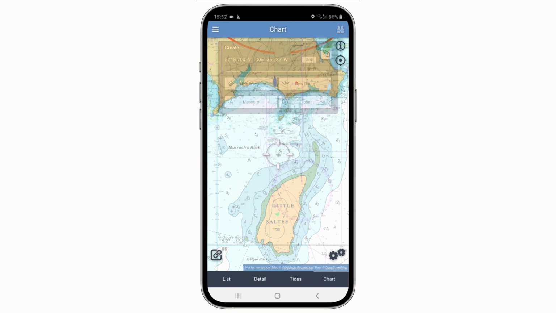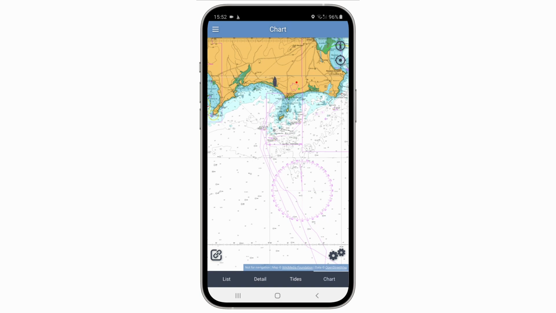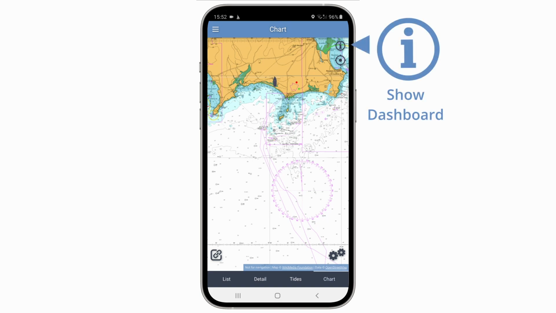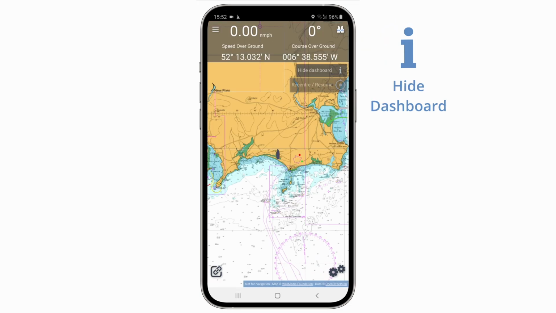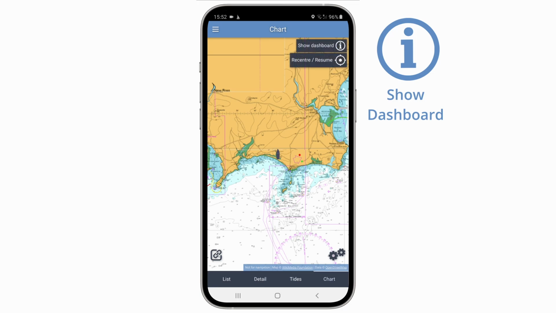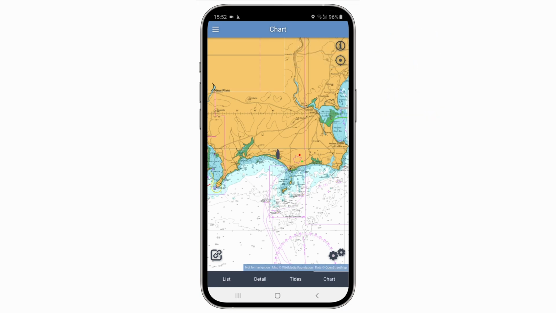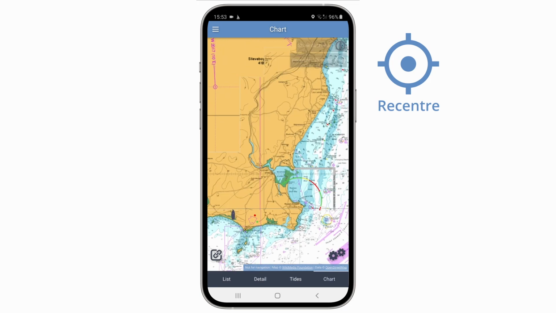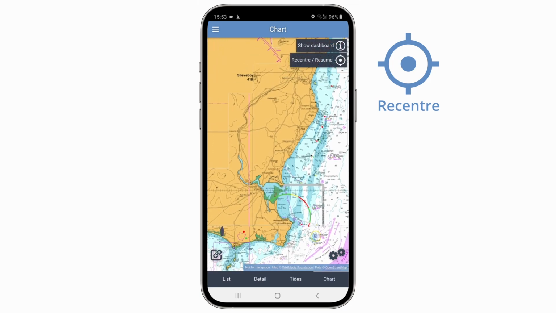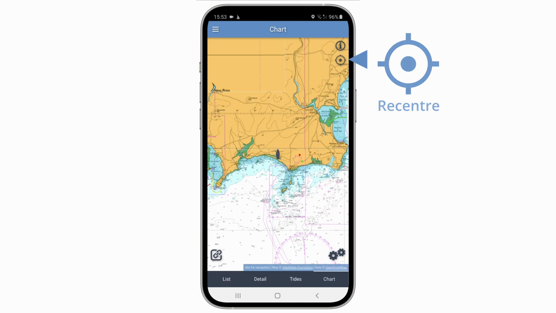So that's it then. There are only 3 final buttons left to explore. The first of these is the information dashboard, which we have already mentioned. Once touched, it recenters the chart on your current position from where it follows your movements whilst displaying the information dashboard. This lists the current speed, course over ground, and position. Touching the icon again hides the information dashboard. If you move the chart manually, the chart will stop following you and become static. To reattach your movement to the chart and recenter it, touch the recenter button immediately below. The recenter button does this in all views.